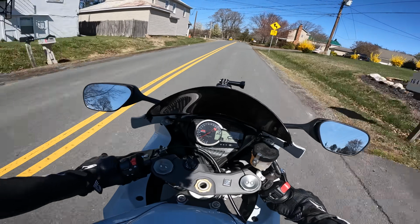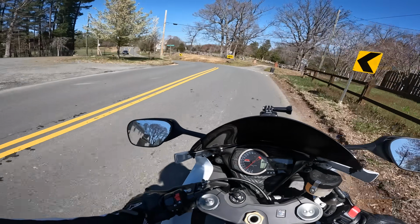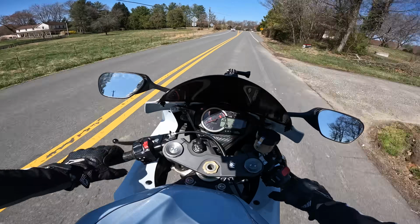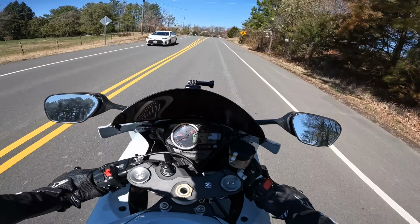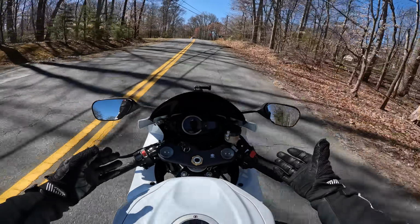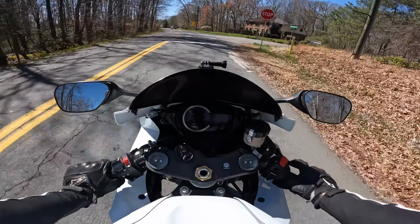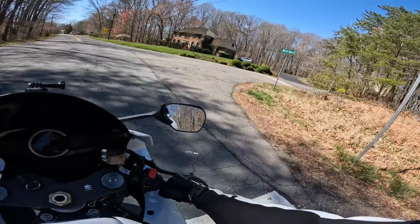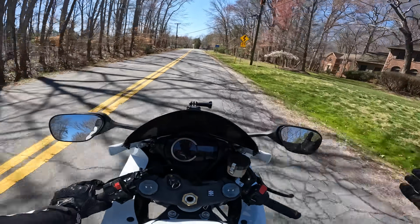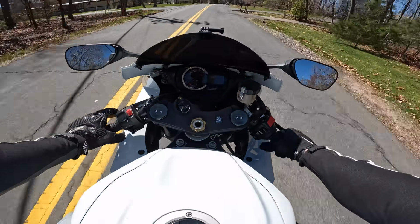So if you notice, he has his hands like this and then it suffers a tank slapper. The reason why you don't want to do that is at high speeds you're going to get little shakes and wobbles and things like that. If you're like this, you're going to overcorrect it, versus if you're relaxed and like this, you'll just kind of absorb it. I mentioned that damper on there is designed to dampen the steering, so it will correct itself if you have the correct grip and you're not doing things to cause that type of thing to happen, then you shouldn't have a problem.